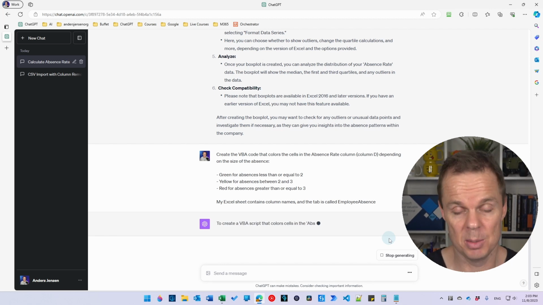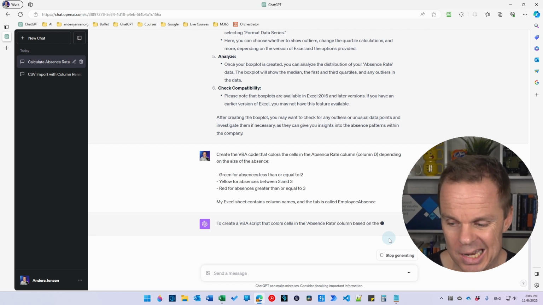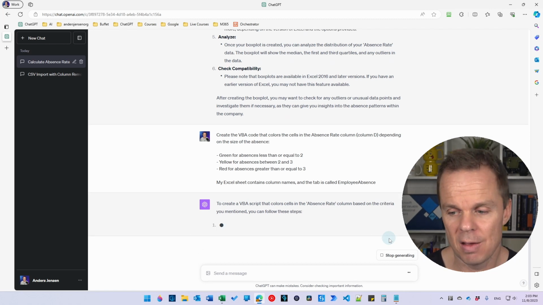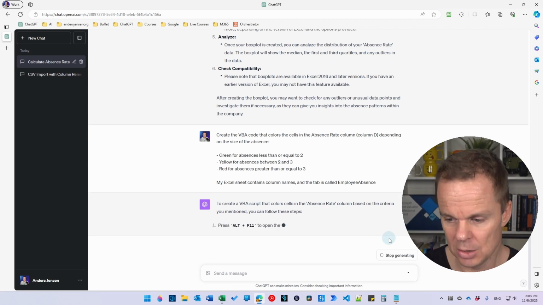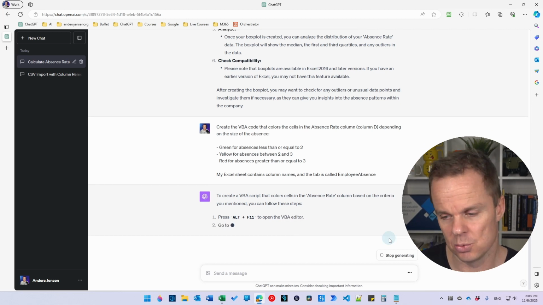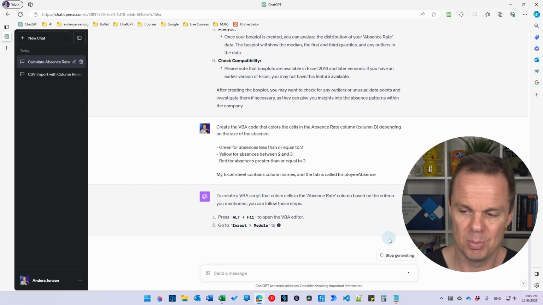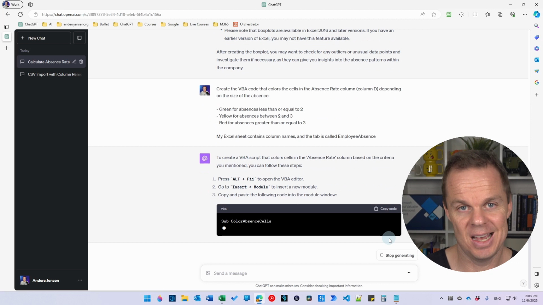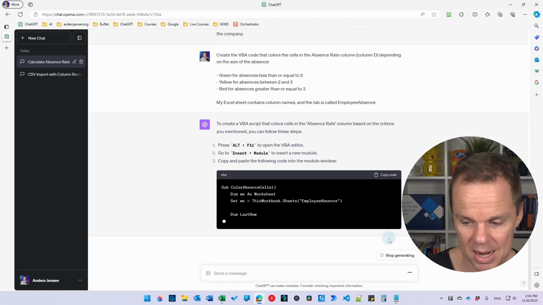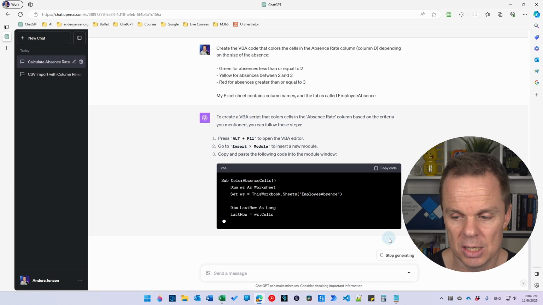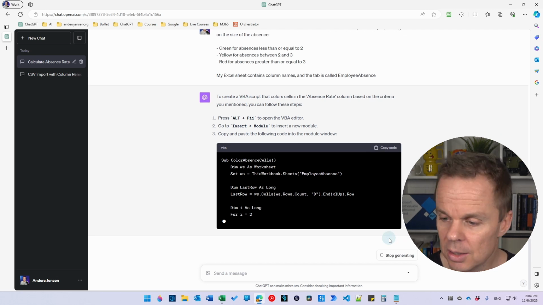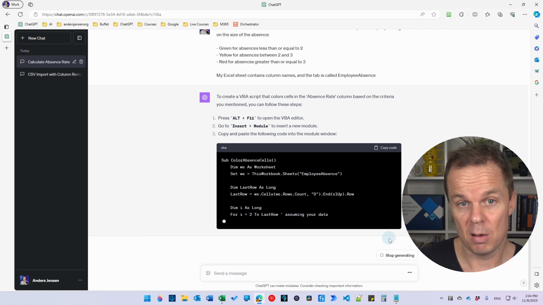I'm a developer myself, so I use a lot of code, and ChatGPT is next to none in this. So now if you don't work with code in your daily life, you now have a programmer that you can just instruct by using your own English words. This is so powerful. Here it gives us a guide to apply this VBA code. I will show you, but otherwise you can use this. This is as good as me. Maybe I, as a YouTuber slash teacher, who teaches ChatGPT and software automation in my daily life, will be redundant in the long run. And that is because ChatGPT is so powerful in helping you.